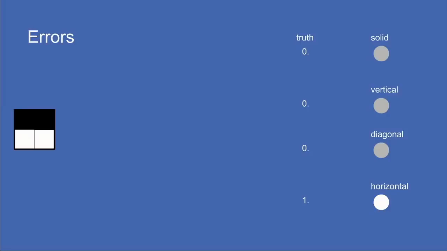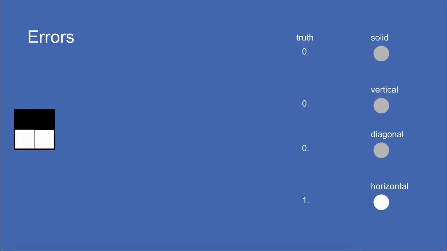Now, how does optimization change? How do we use it in our neural network to find these weights and these features? So what we want to do, we know what our error function is. It's how wrong our guesses are. So in this case, we have a labeled data set, which means that a human has already looked at this input on the left and has said, hey, that's a horizontal image. The truth values are what we know should be the right answer. 0 votes for everything except horizontal. That should have a vote of 1.